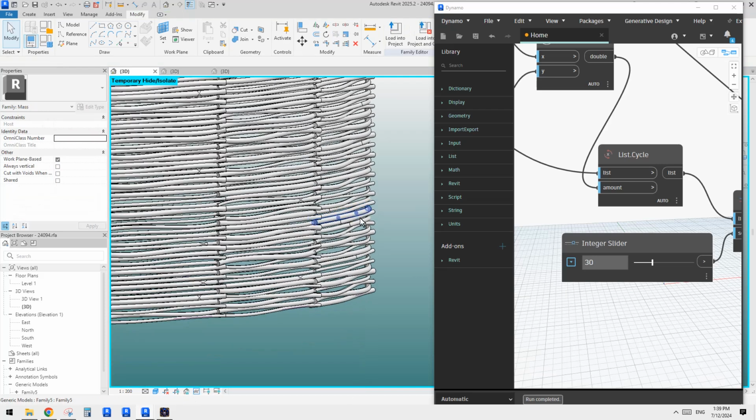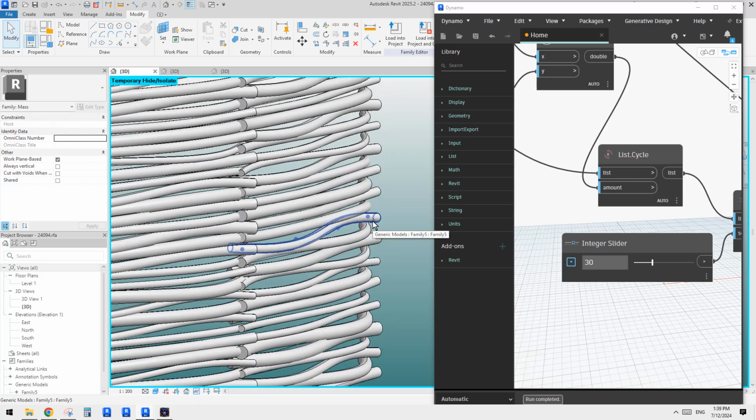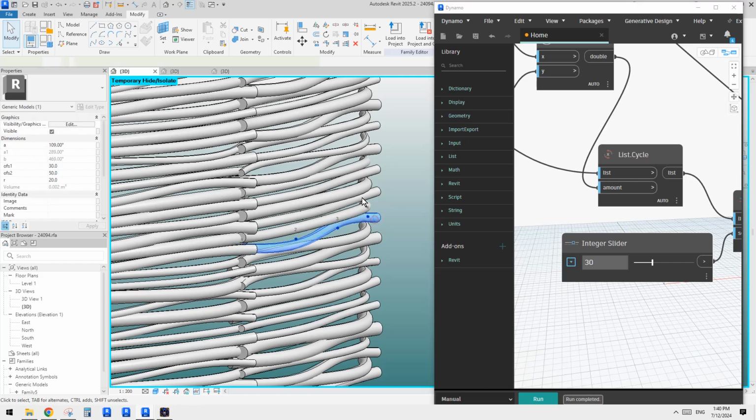Okay, it automatically changed back because we have the Dynamo script here with automatic, which means you can't change it manually. You just need to change the Dynamo to manual, and then you can do what you like. Okay, so 89 degrees, all good, right?